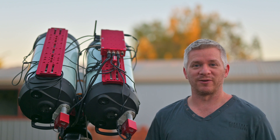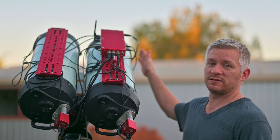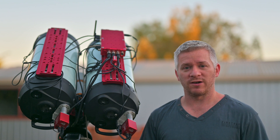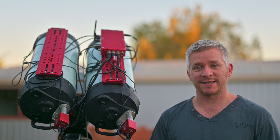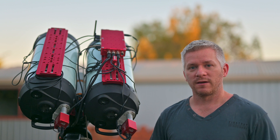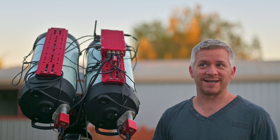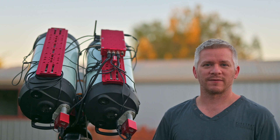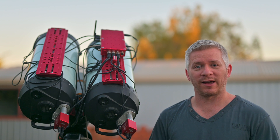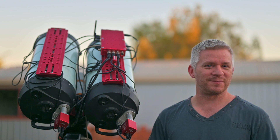Tonight is absolutely beautiful so I don't think we're going to need the dew heaters on, but they're all connected up ready to go just in case. There's a lot of cabling all over the place at the moment. I've also designed and am now printing some new Rasa masks for the front to suit the Celestron dew heater ring — they've been modified and work really well from the test piece. I'm printing a carbon black carbon fiber filament mask at the moment, it's taken a day and a half so far and it's still going. Next time I image those two masks should be on the front of the Rasas to help with cable management, and to produce those really nice diffraction spikes on my stars that I absolutely love.